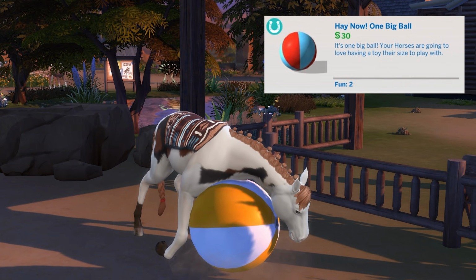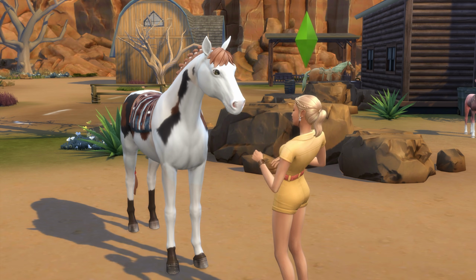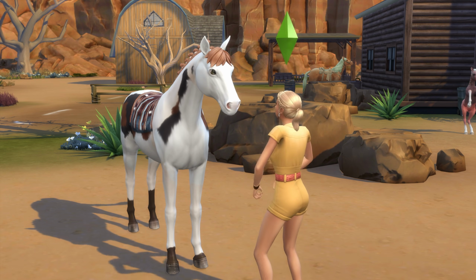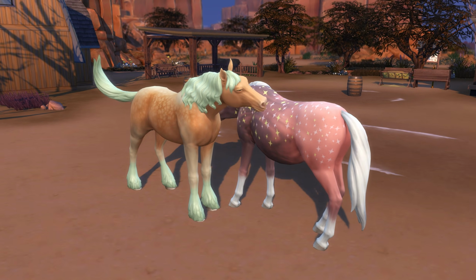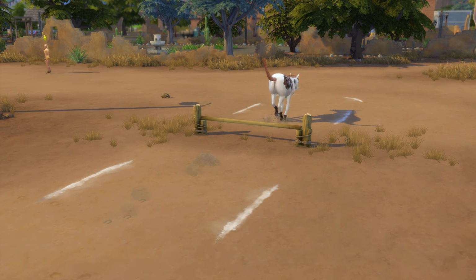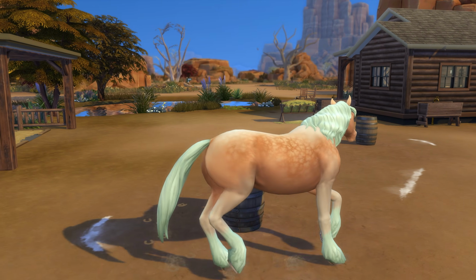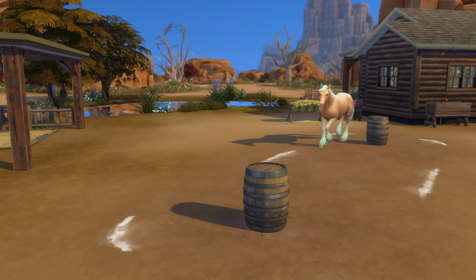To help a horse with their fun, you'll want to buy them a big ball to play with. Socials like talking to or telling your horse a joke will increase their fun too, as will going on rides and having your horse play with other horses. Once your horse has acquired some jumping and agility skill levels, then they can autonomously interact with relevant obstacles to increase their fun as well.